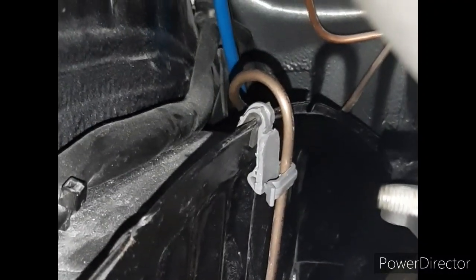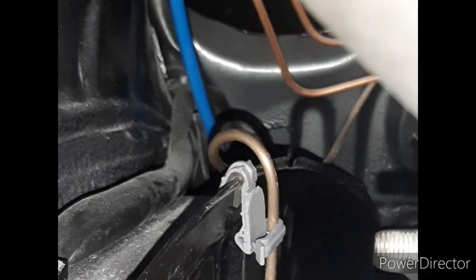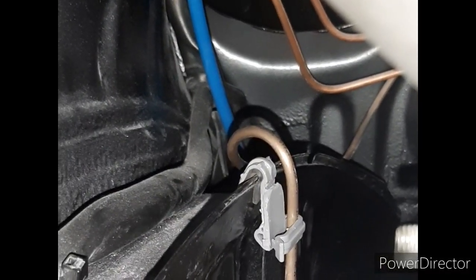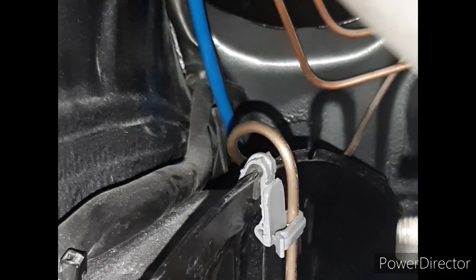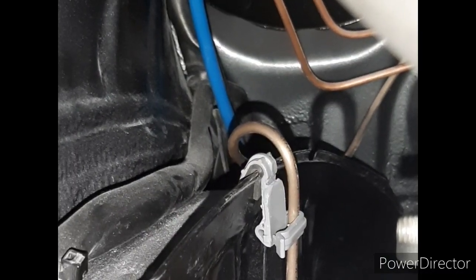Well, excuse the dust, but there we go. That is our homemade brake pipe clip using two VW clips glued together, plastic primer, coat of lacquer, a tiny thin bit of rubber just going over the chassis leg lip to prevent any rubbing and rust. And there we go. Easy as that.